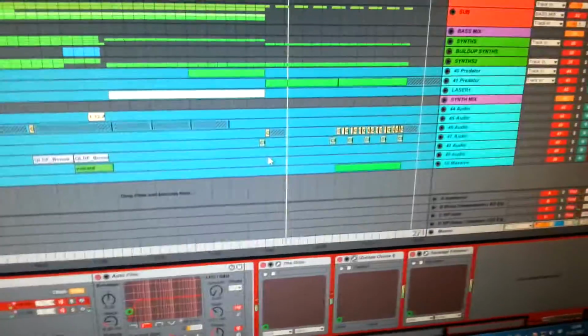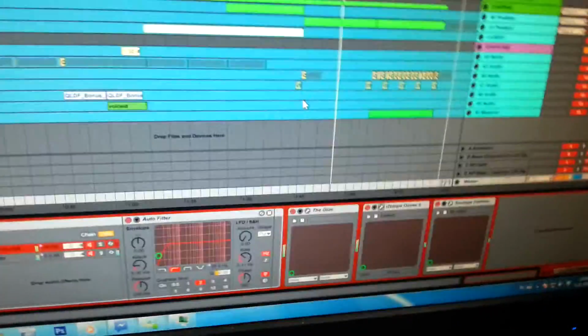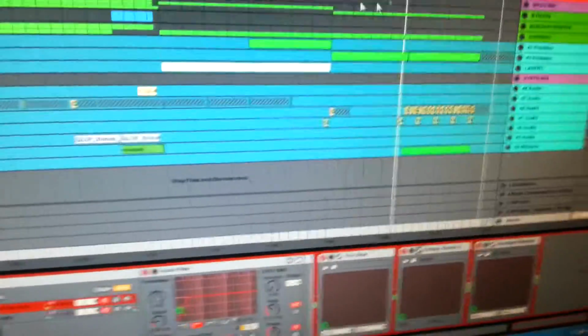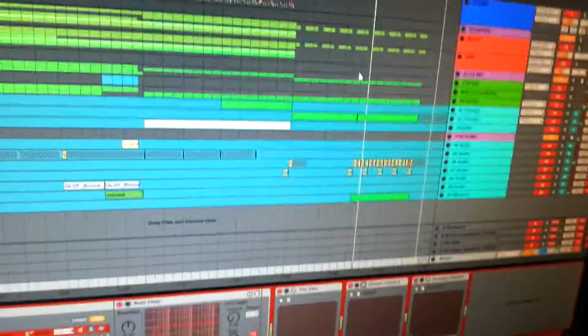I've been working on this for a couple of days. Now I've added the chords basically, but this part is totally new, and it needs to start building up at this point. I don't know what I'm gonna use to give it a build up, but I think it sounds so big.